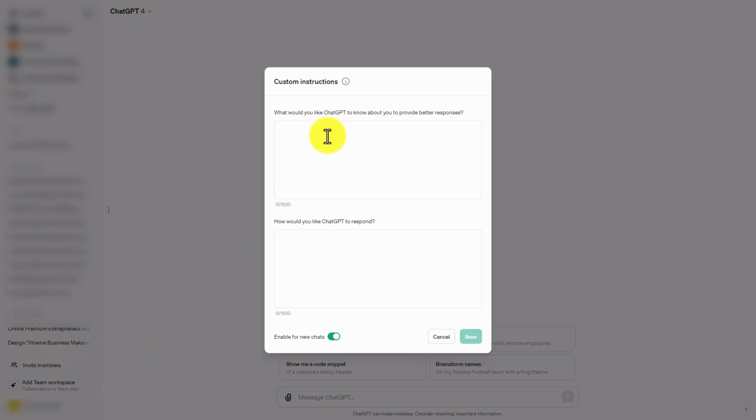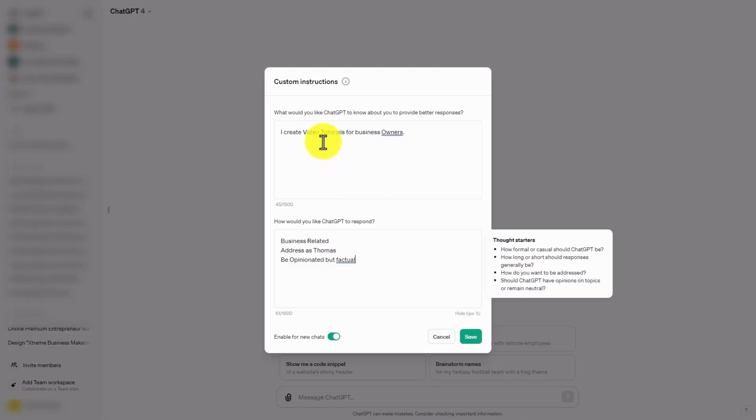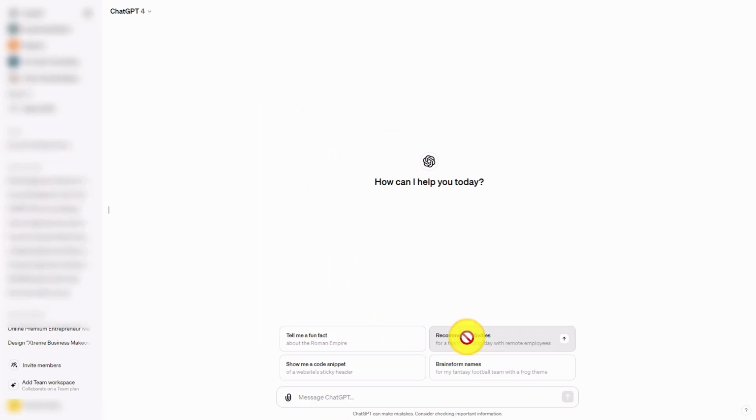The first set of instructions, basically what you're going to do is you're going to give ChatGPT the opportunity to know what it is that you're going to be discussing in this conversation. And if you want examples, you can hover over this area, and ChatGPT will then give you a link where you can see exact examples of custom instructions. But it's a good idea to write your custom instructions so that you can determine how ChatGPT will respond to your custom instructions. And once you complete your custom instructions, we're going to keep this enabled for new chats. We're going to click Save.